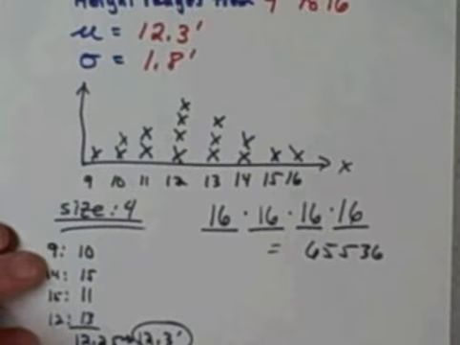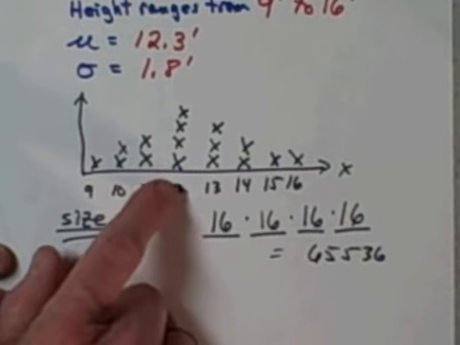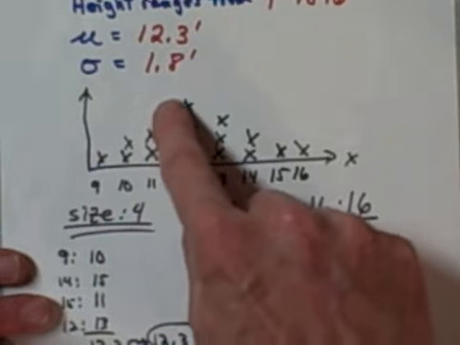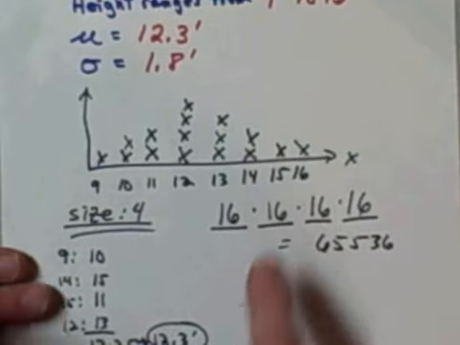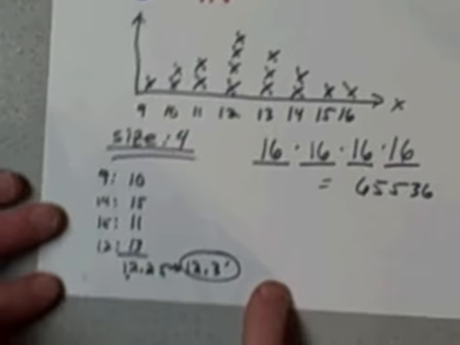In the previous video, I talked about the height of my trees, and I created a dot plot, actually in this case an X plot, of all the 16 trees, and we saw that it forms sort of a normal distribution, raises up in the middle and comes back down. And then I started doing samples. I showed you the first sample.